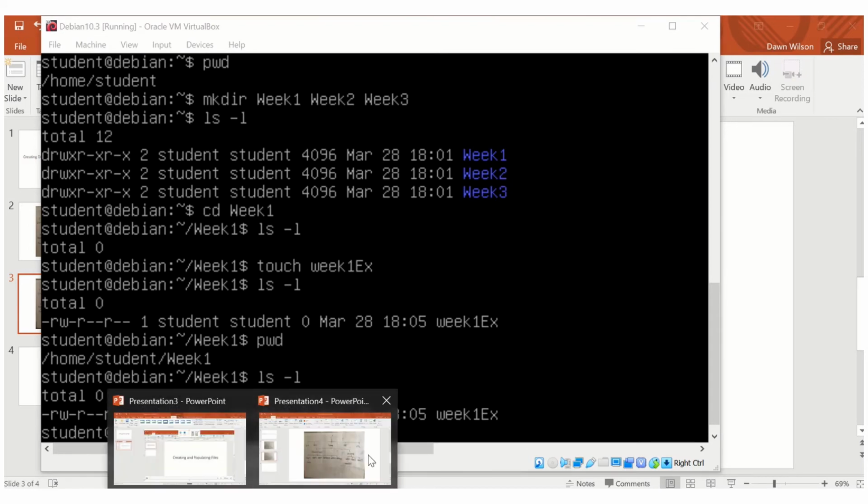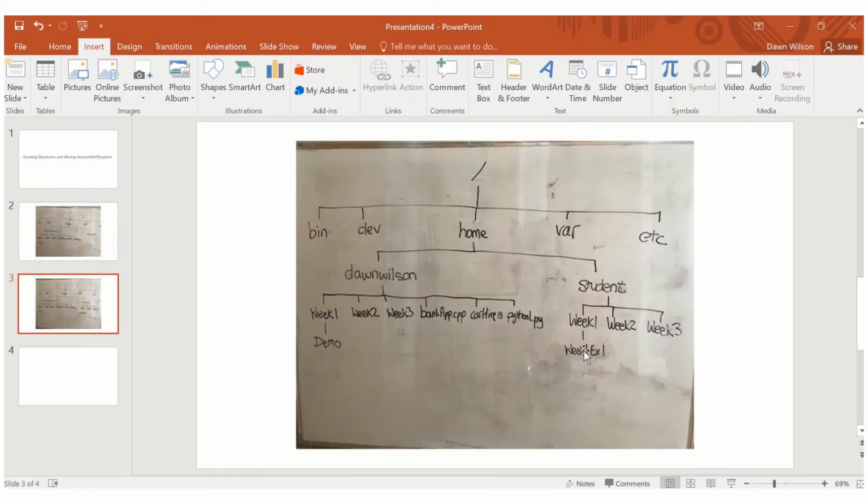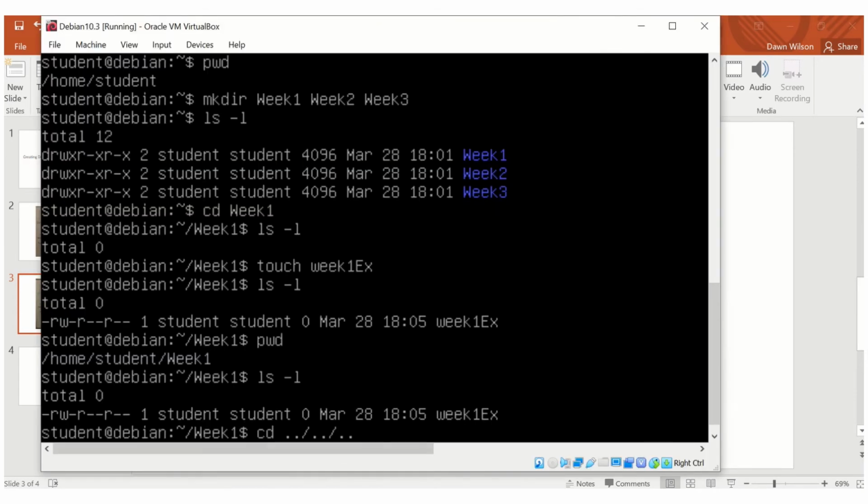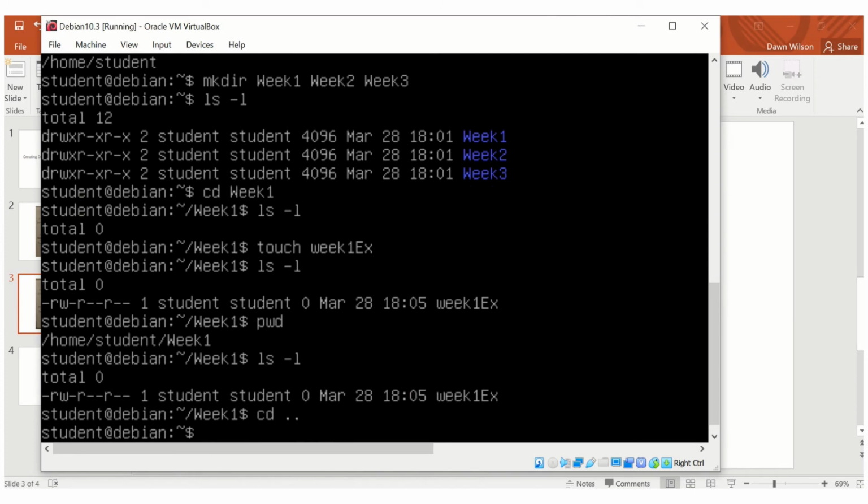So what would happen here? I'm right here just now. So one level would take me up to that level. Second jump would take me up to this level. Third jump is going to take me up to this level. Okay, so let's just go up one level just now to show you what that looks like. So up one level, cd ..